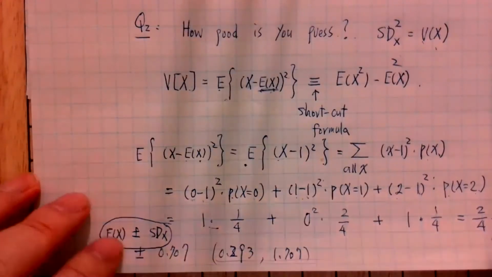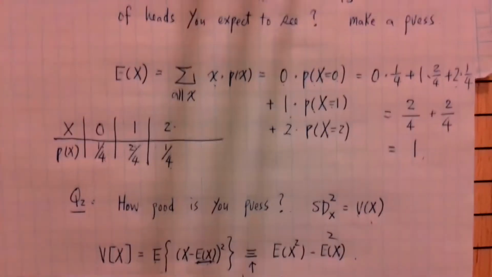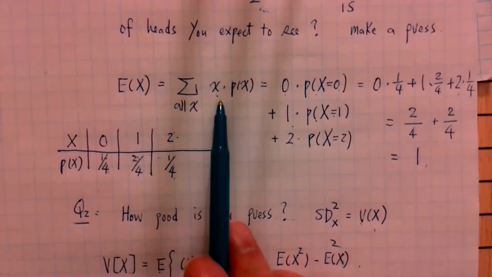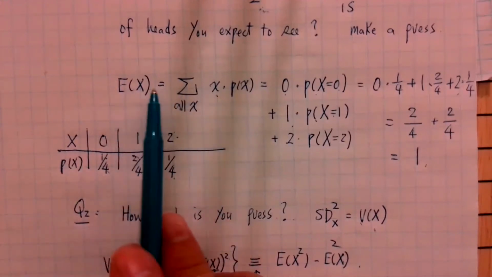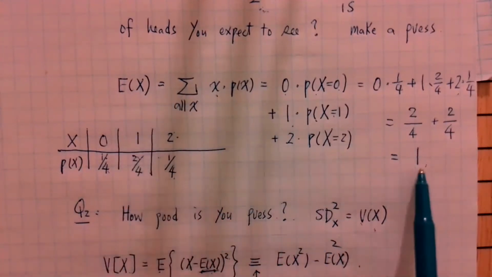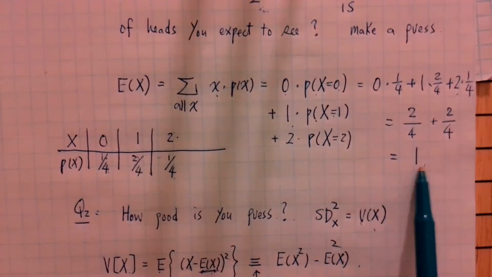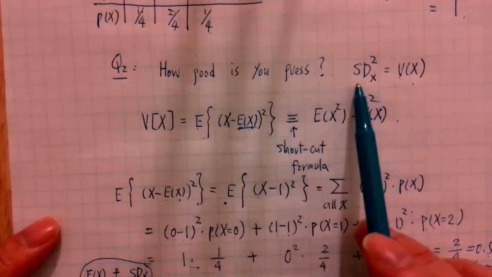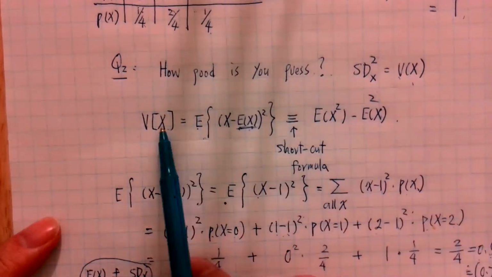Okay, let me try one more time. I'm recording now. So use this one as an example. I introduced what E(X) is: the weighted average, weighted by probability, of all possible values of x. And that is what you expect to see for x. In our example, when you flip a fair coin 2 times, you expect to see 1 head. And how good your guess is can be described by the variance of x or the standard deviation of x. Follow this formula.